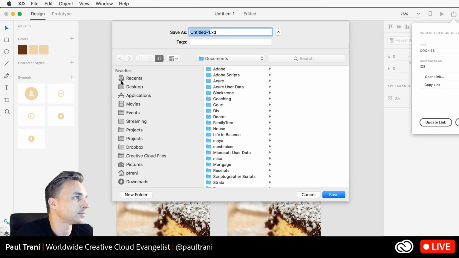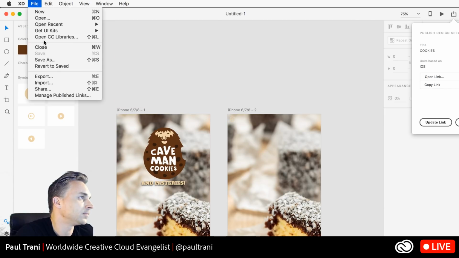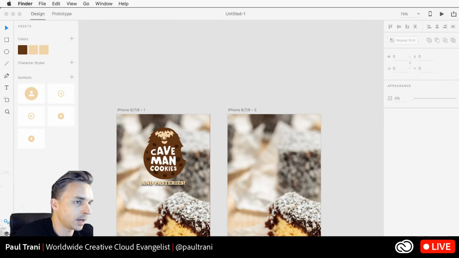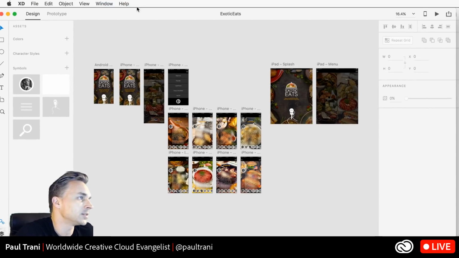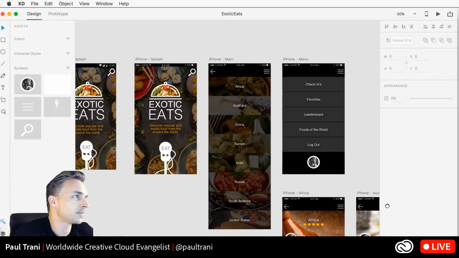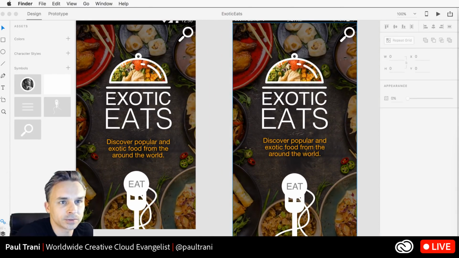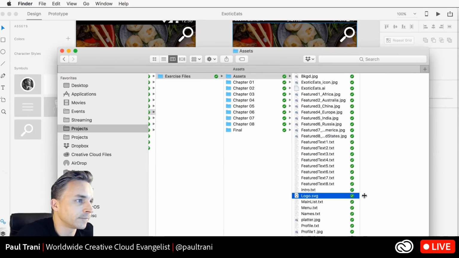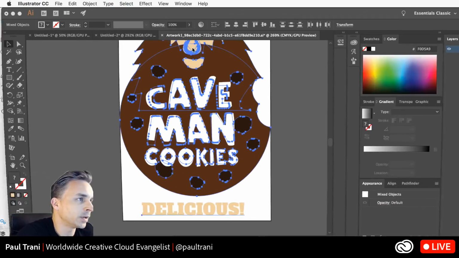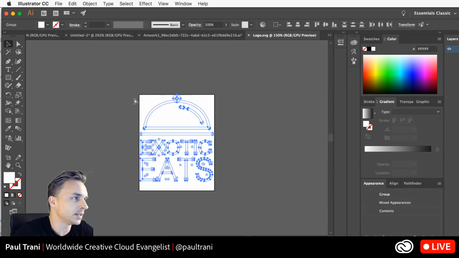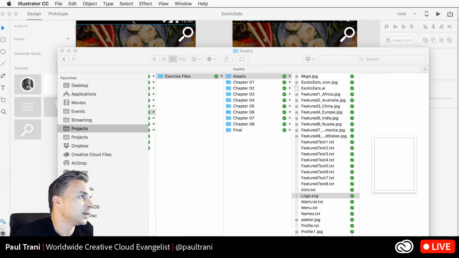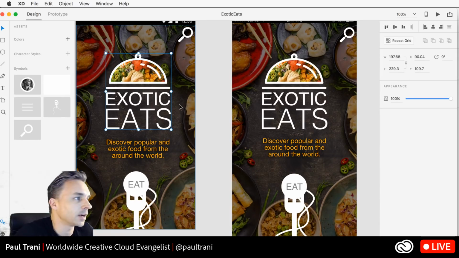All right, so let's close that. Let's save this to my desktop, and try to open up some other app. This is another one that's food-based, just so we can see something that's more fully baked. Here it is. So again, just graphics that actually came from Illustrator in this case, right? So I can show you. Opening this up. I know you can't see it, but these are the graphics that actually are created in Illustrator, pasted in, and then I added a little mask in there because I thought that would be fun.